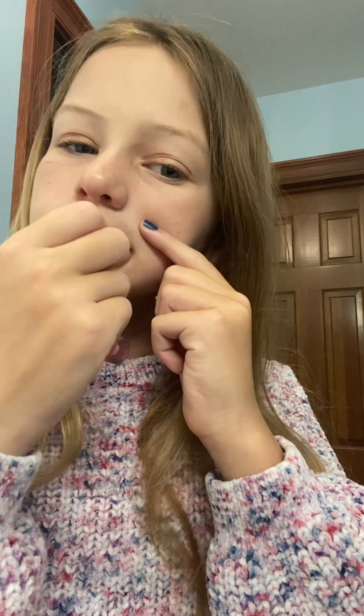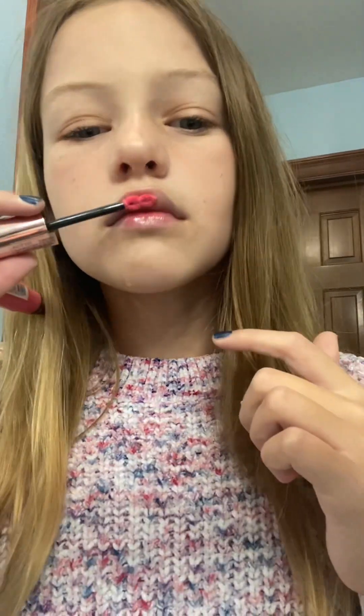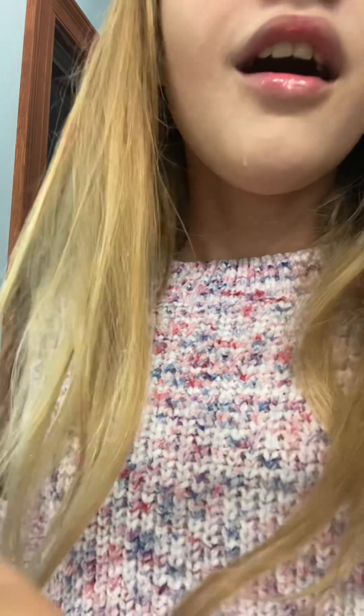So I'm just going to do it with a different lip gloss today and hope it works. This is my lip scrub. I'm going to go wash it off. Now that I've washed my lip scrub off, I'm going to put on a lip balm. I feel like every time I use a lip scrub it makes my lips pink. I'm going to be using this L'Oreal Paris liquid lipstick.